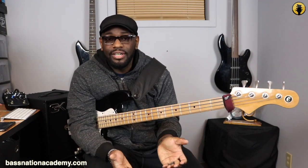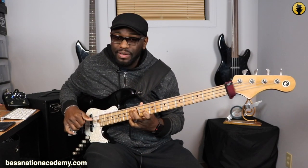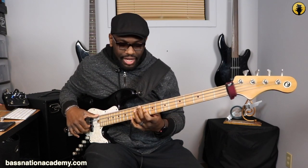So those are the chords. I'm just using a major 7, B flat, A flat over B flat, a major triad, and a diminished 7 chord. That's it.